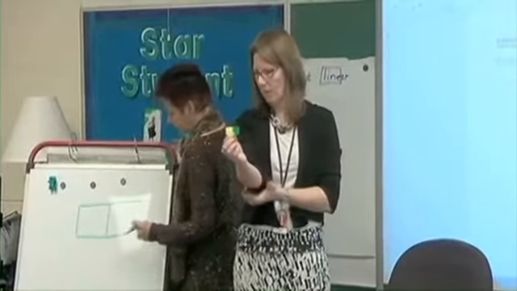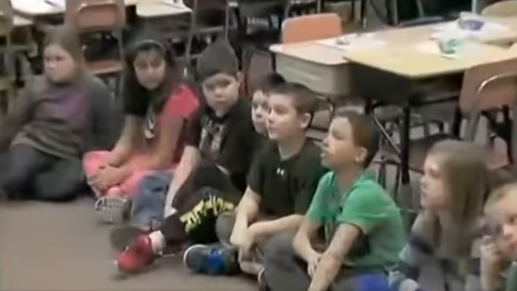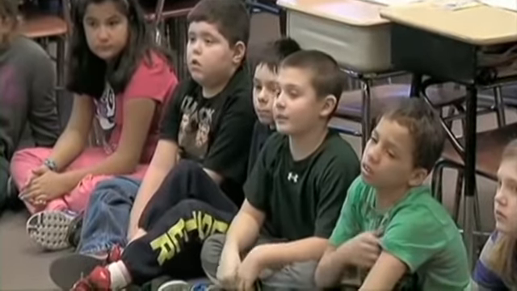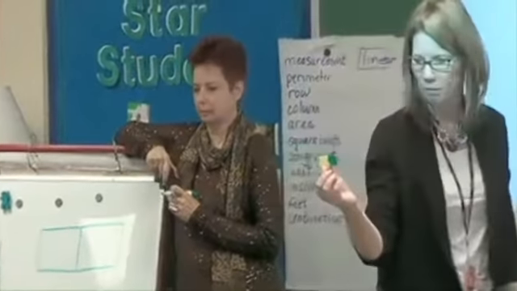Braden, what can you tell me about these 2 shapes put together? They're congruent. Beautiful. What does that mean, congruent? Same shape and same size. Same shape and same size. All right. What else can you tell me about this with regard to area or perimeter?